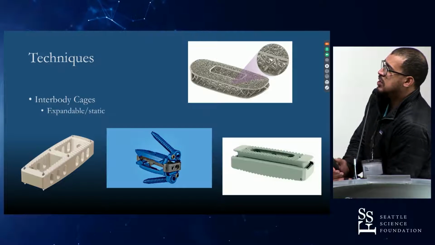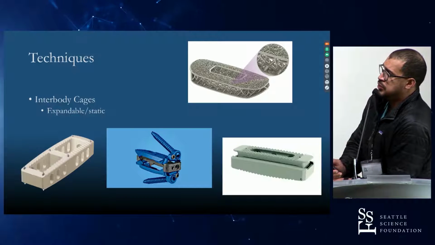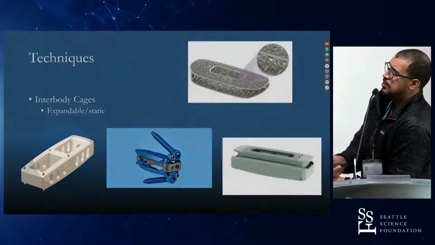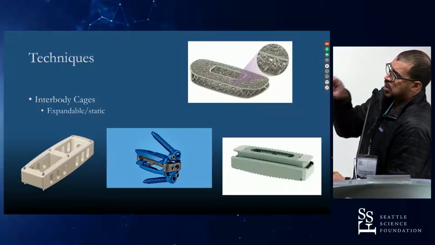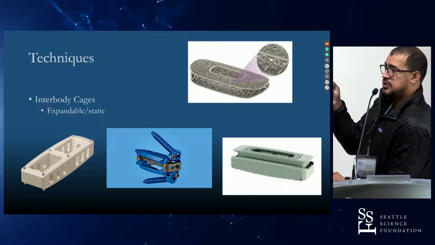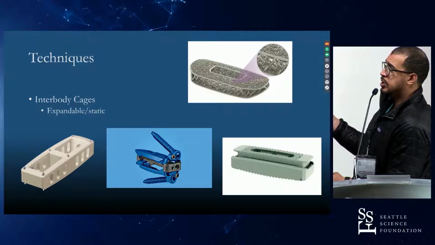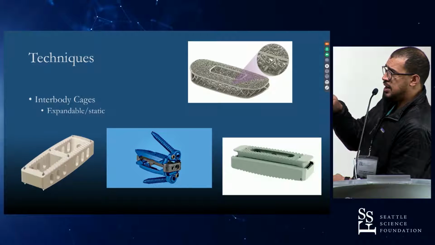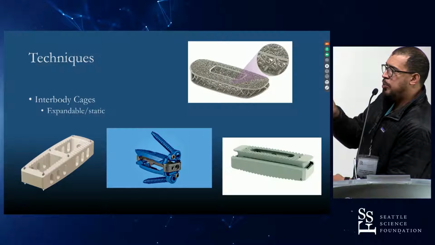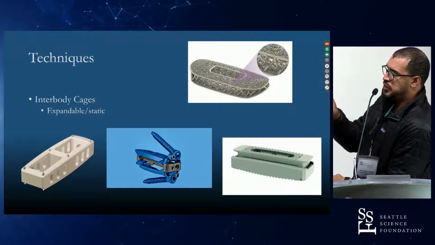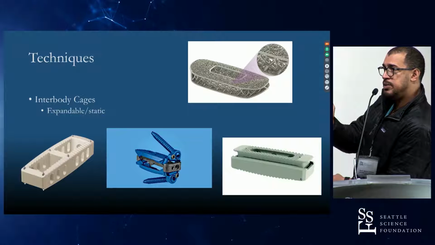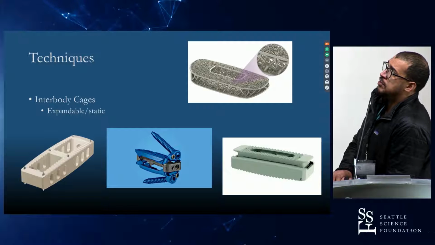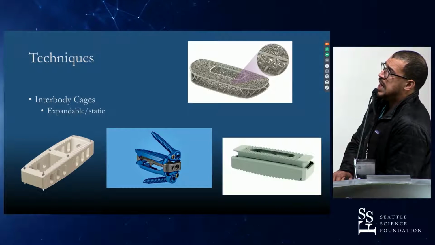So getting into some of our lateral techniques, traditionally we would use a more square type implant. And again, it's a much smaller approach. You can use the lateral approach, whether it's oblique or transpsoas that we've talked about before. And you really need to make sure that your disc preparation is good, and you can't really open that space up. You have to take what you get, and you can use a little bit of anterior positioning maybe to get that square cage in, but it's not going to give you the amount of correction that you would hope for.